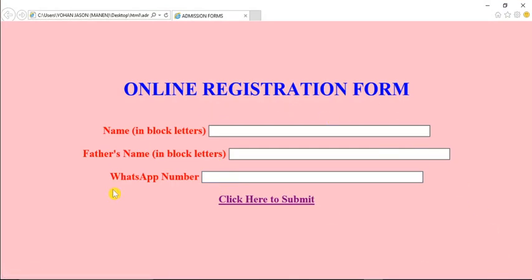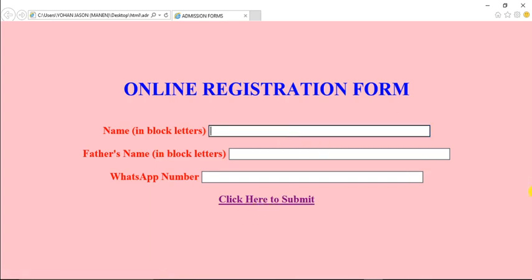This is a simple web page that I have created. Online registration form: name, father's name, and WhatsApp number. These three fields the user has to fill up, and after that click here to submit. This is the link that the user has to click.